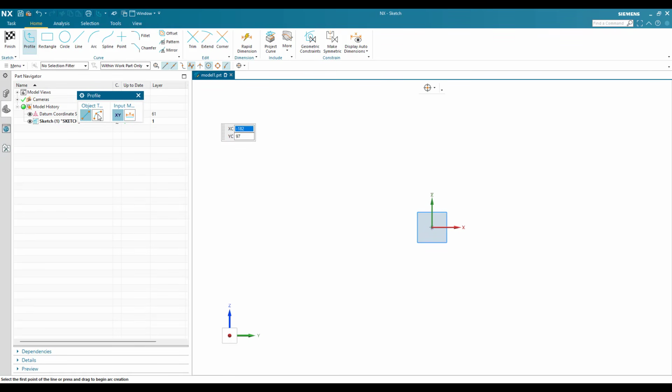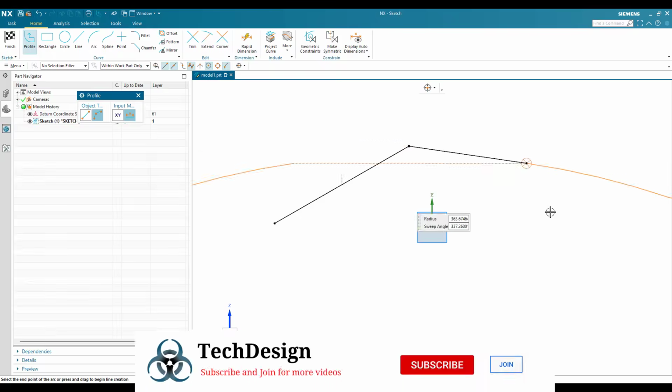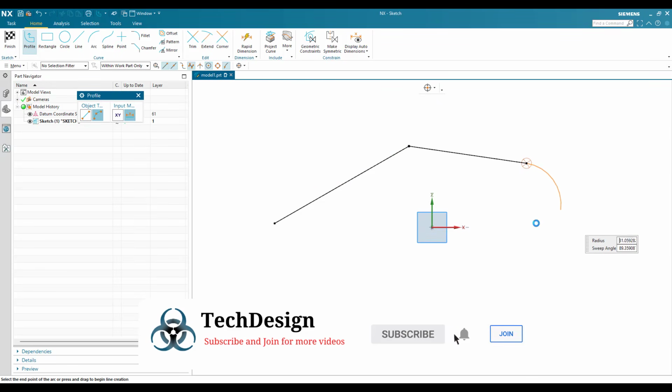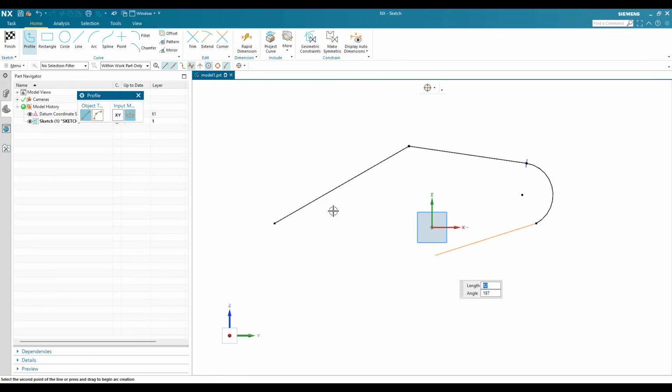Now you can see here there are two options. One is line and the other is arc. Based on this selection you can create a line and an arc on this particular plane. So now I'm going to create a line. Again it is going for another line. Suppose from this point you want to create an arc here, you can just highlight this one. Once you highlight it, you can see the arc has appeared. Again it will take a line here. So this way you can use this.